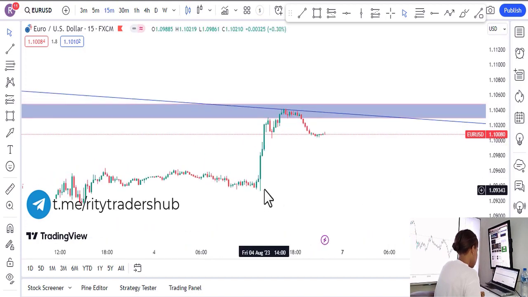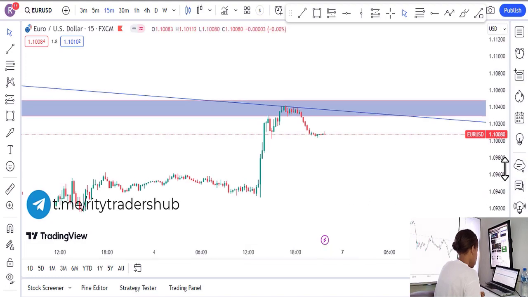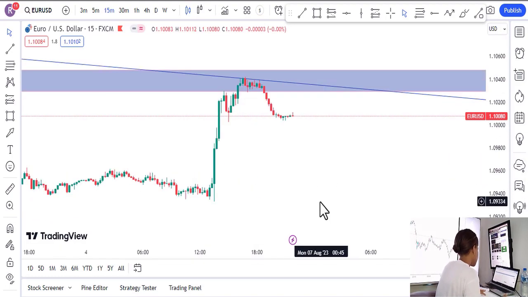You all know we can't just start shorting anyhow. So despite the fact that all our confluences are valid to go short on this trade, guys, we don't just go ahead and hit the sell button. We have entry criteria which we must look out for, okay? We don't just short anyhow. We have a rule-based strategy, like I said, for entry.